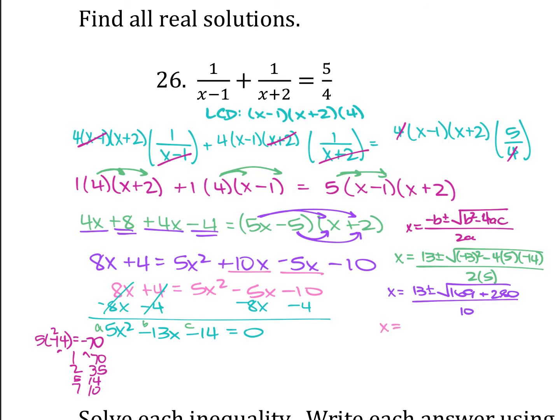Add your terms underneath your radical from here. So x is equal to 13 plus or minus the square root of the 9 plus 0 is 9, 6 plus 8 is 14, carry the 1, 2 plus 2 is 4, all over 10. From here, you'd actually simplify if you can. So you would try to find the prime factorization of the 449 to find the square root of it and see if you can simplify that any further. So you cannot take the square root of that 449, so you leave this just like you have it, and this is your answer.